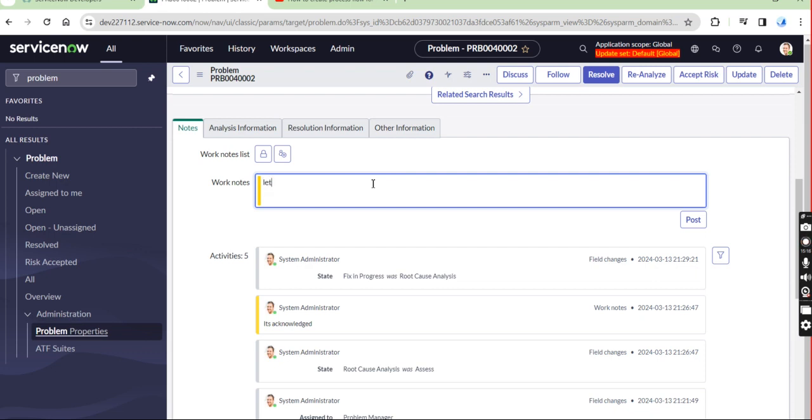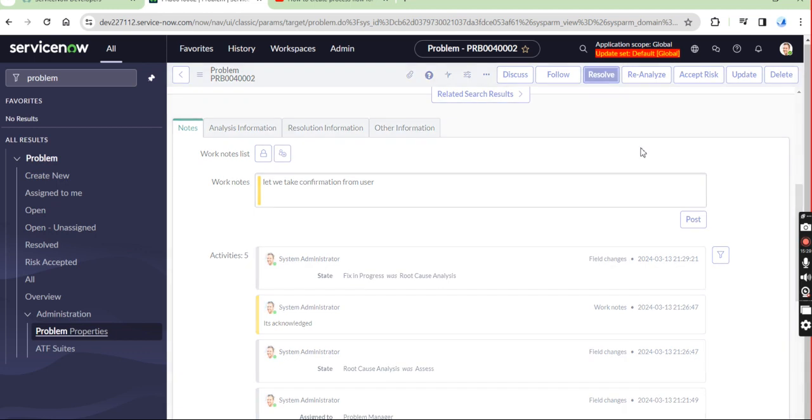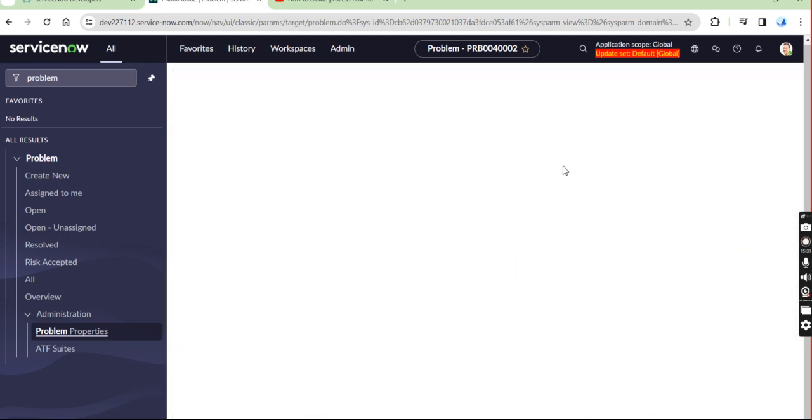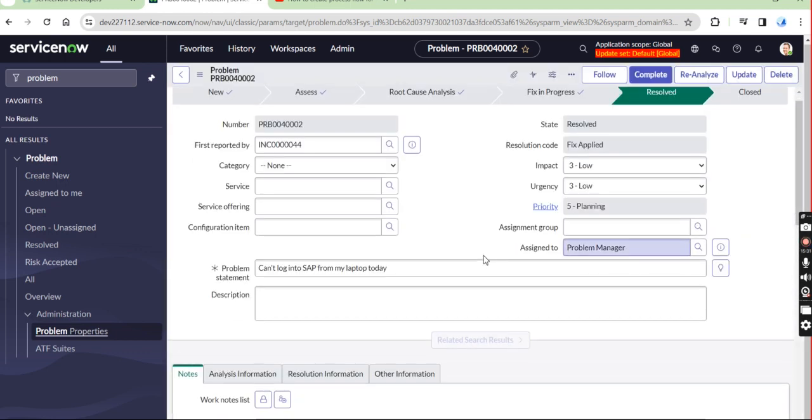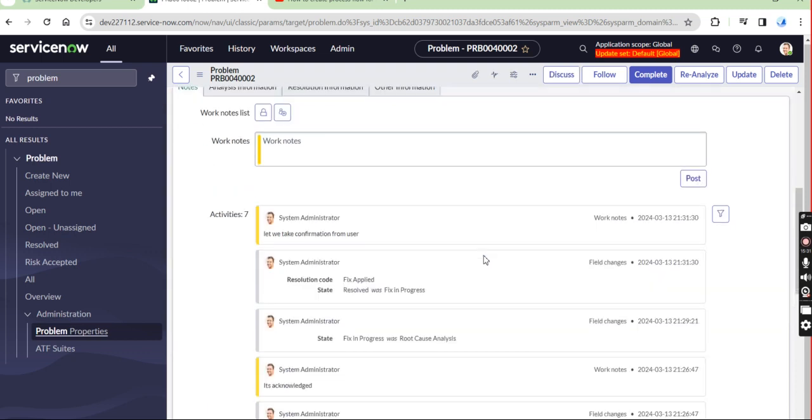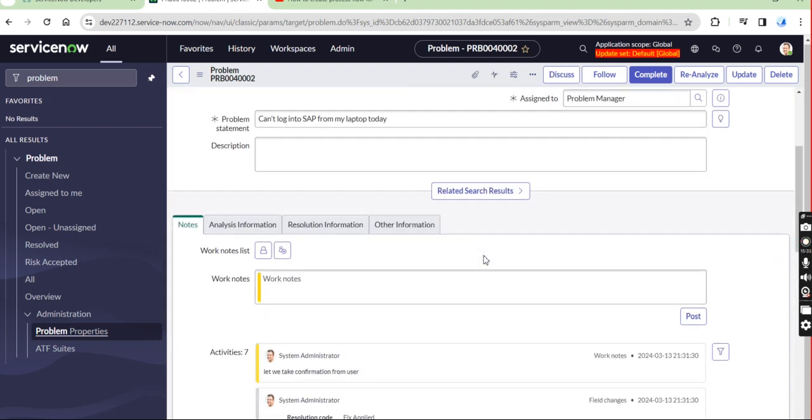So let us take confirmation from the user, just resolve it. Now the ticket is going to the resolved state.